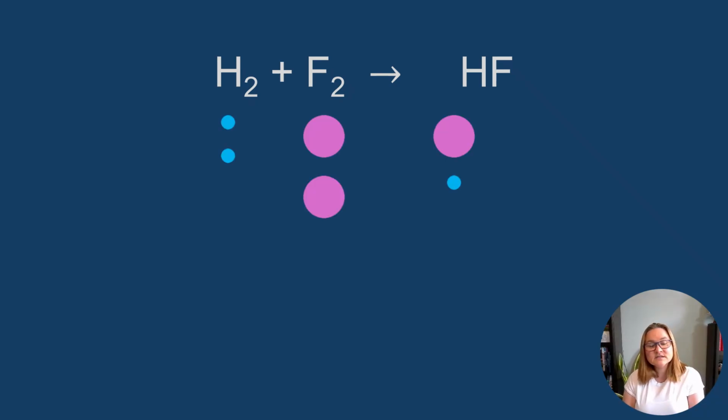Visually, my atom count looks something like this. There's not the same number of each type of atom, given by the different size colored circles on each side of that arrow. As this is written right now, matter has been destroyed, specifically 1 hydrogen atom and 1 fluorine atom, as they were present on the reactant side and they vanished somewhere before this reaction was complete. Since we have a law that states this can't actually be a thing, we need to work to ensure that there are the same number of circles on both sides of the reaction arrow. Now I can do that by doubling the number of each dot on the product side.